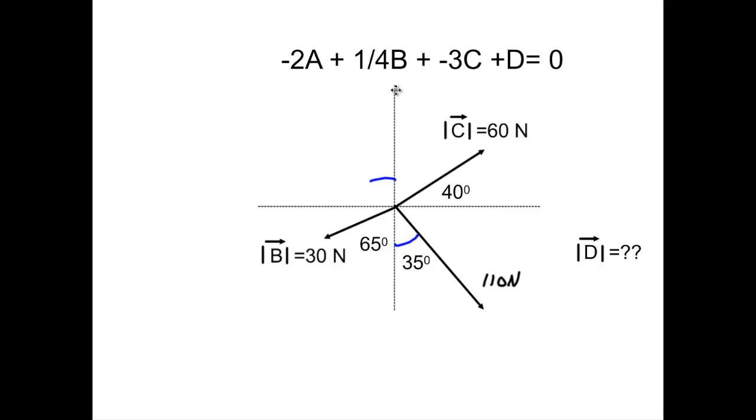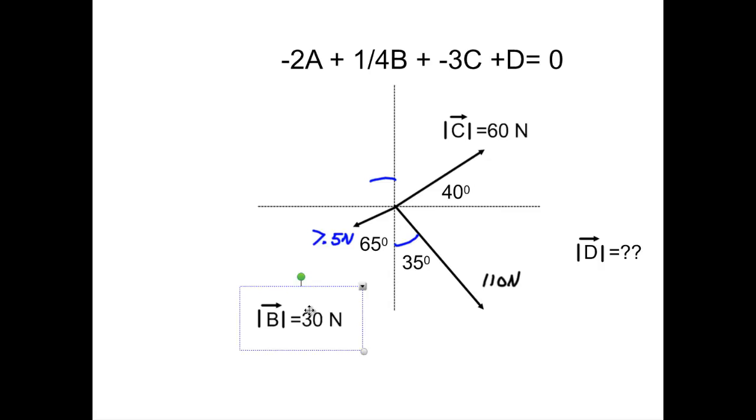Alright, now let's do b. b has a magnitude of 30 newtons. So what we need to do here is reduce this. We're going to take the 30 and multiply that by 1/4. When we multiply 30 by 1/4, we will get 7.5. So this new vector, move this out of the way, is going to have a magnitude of 7.5 newtons. And you can shorten this if you want. Just so you know, it is a shorter vector, with a magnitude less than what it had before, which is 30. So now we're done with this.